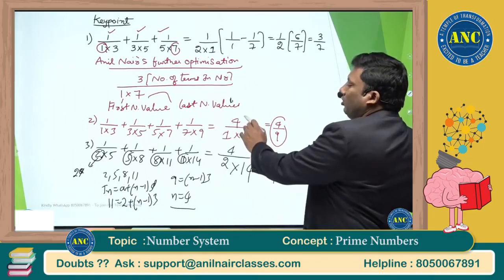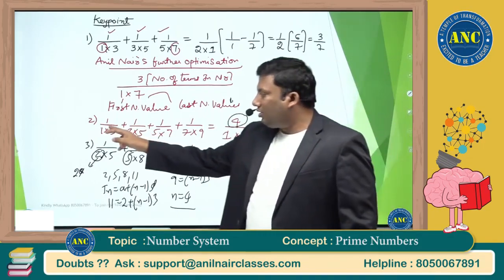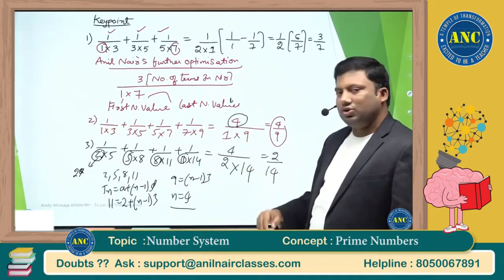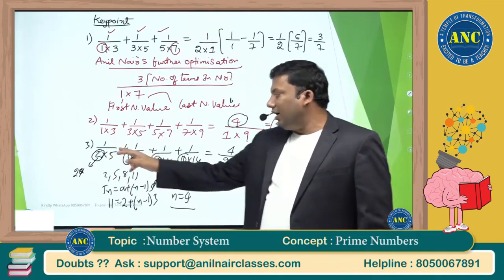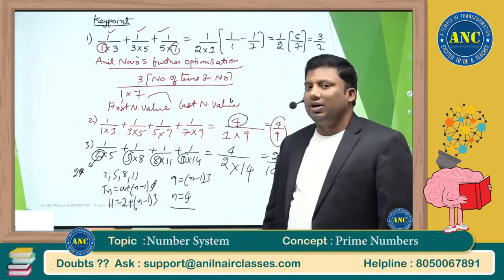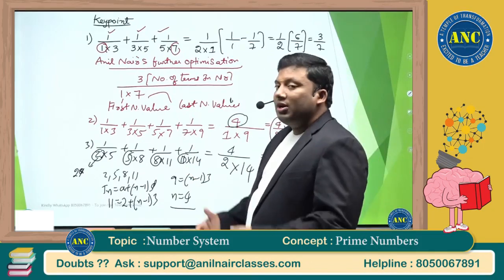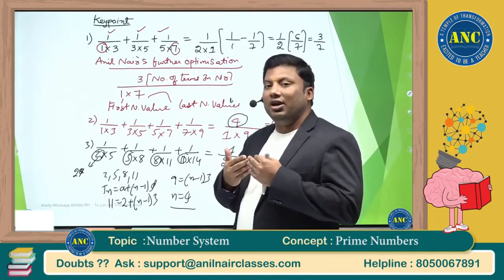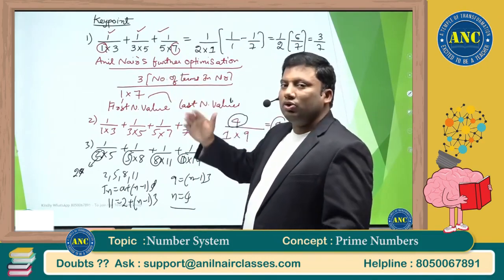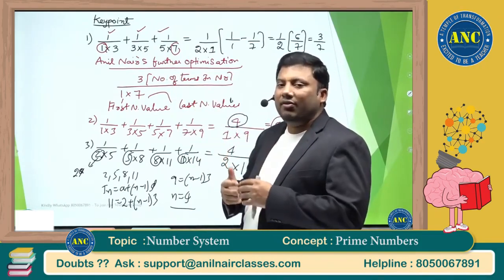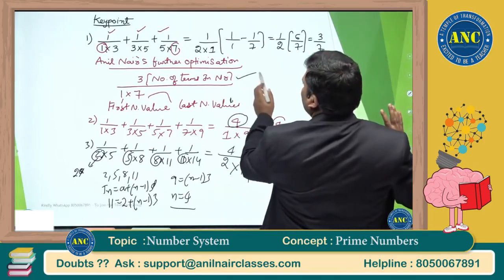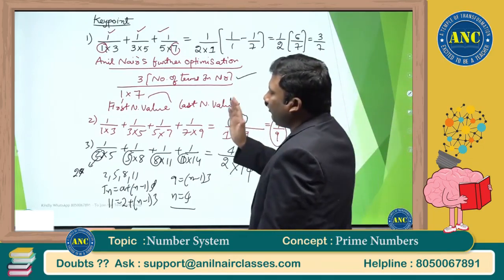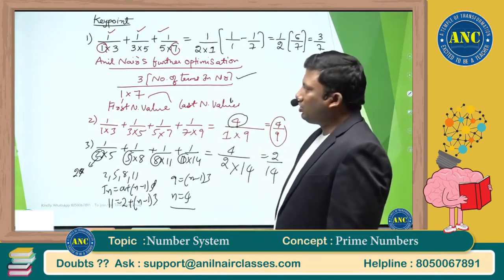1, 2, 3, 4. Number of terms in the numerator, it is 4. Write down the first numerical value, write down the last numerical value. 4 by. Suppose if the number of numerical values increases from 2 to 3, some changes should be done. That we will see in the next class. I hope it is clear. Number of terms in the numerator divided by first numerical value into last numerical value.